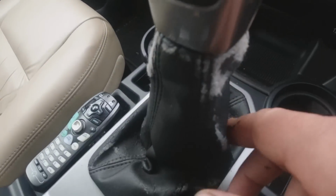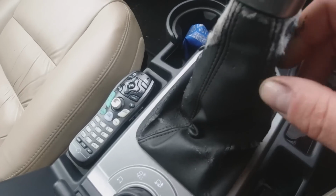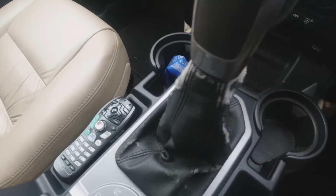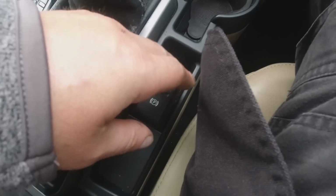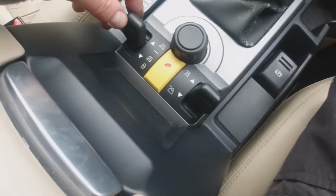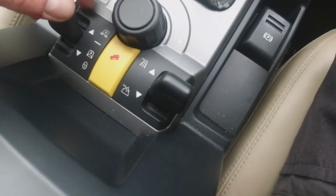The gear lever gaiter needs replacing. I found that on all the Land Rovers I've had in. So we'll get that replaced because that'll tidy the interior right up. Electronic handbrake. We'll cover that later. That's renowned for being a bit problematic. And we've got all the electrical gubbins here now. I don't even begin to know what all of this does, but there's a huge amount here, isn't there?